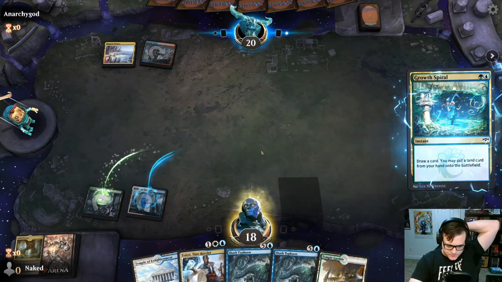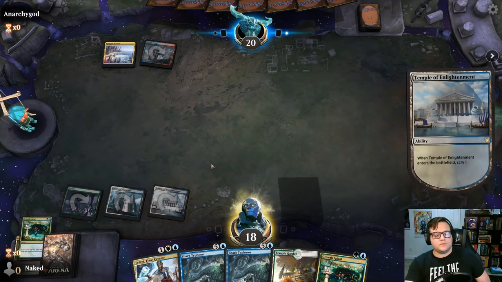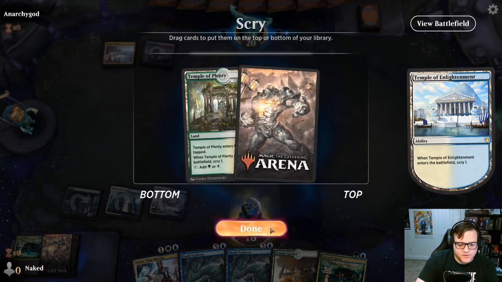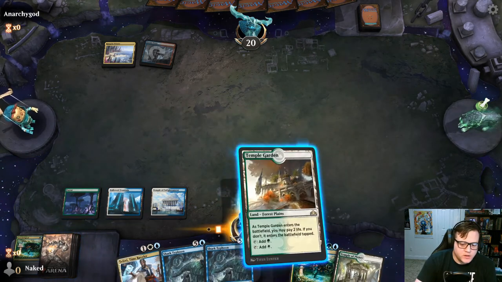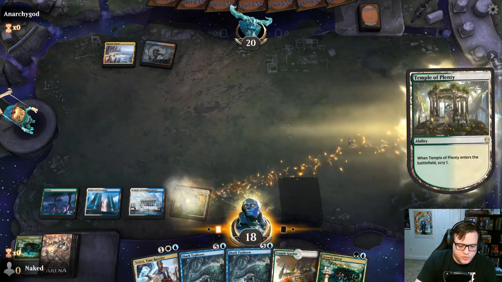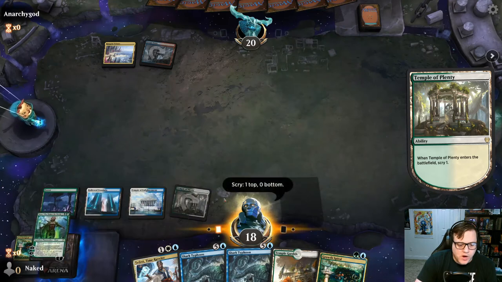And we'll Growth Spiral. Put down the Enlightenment. Temple of Plenty, Temple of Plenty. I think it's time to start finding stuff, right? Actually, no, it's not. We want that. Okay, so we can... Actually, since we're going to be playing that into play tapped, we might as well play the Temple of Plenty here. Okay.